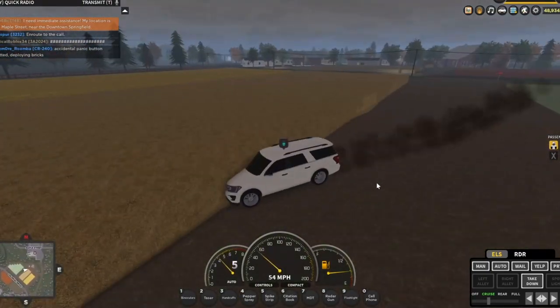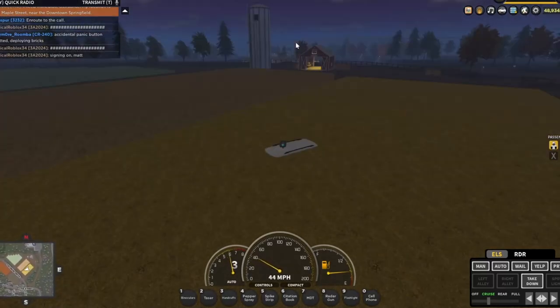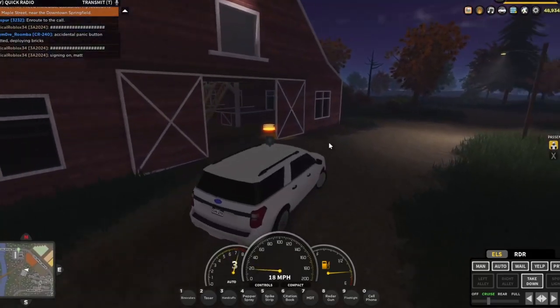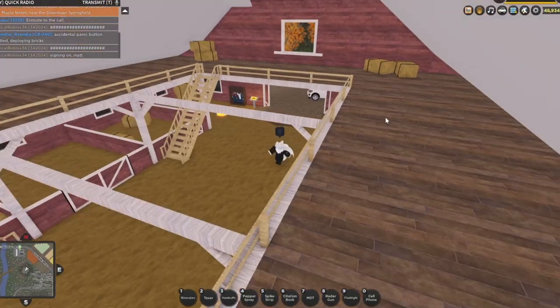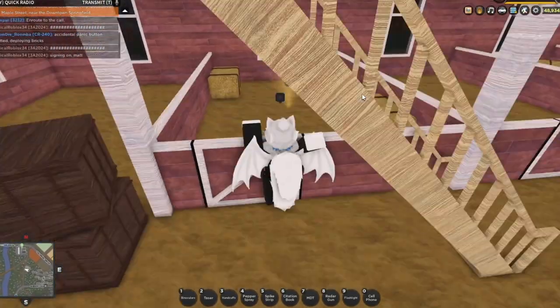Alright, so it has to be somewhere around here. Walls of aged wood. I feel like the coin lies somewhere around there. It can't lie there. So this is obviously the farm, and this is one of the oldest farms in the game. So let's see. Where are you, little coin? There you are. Found you.